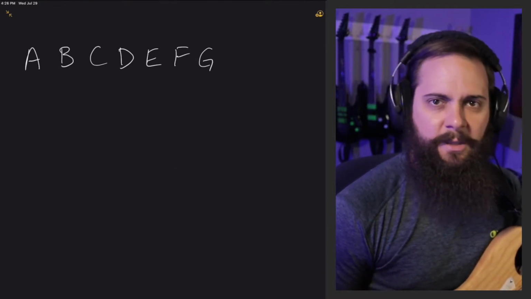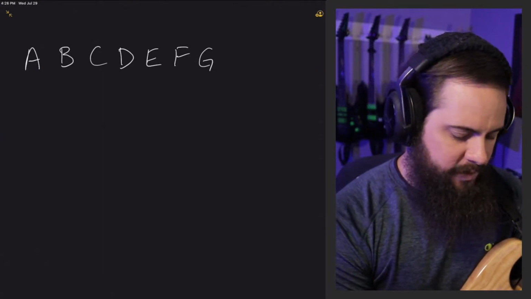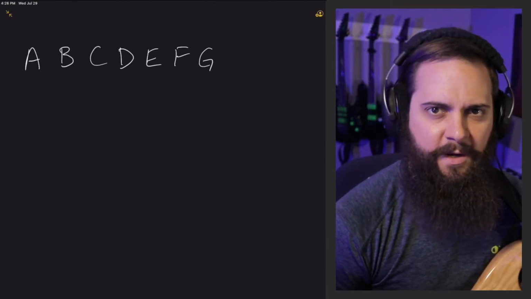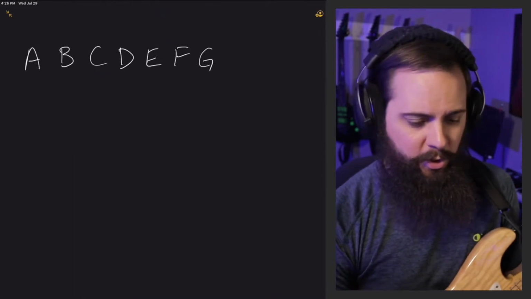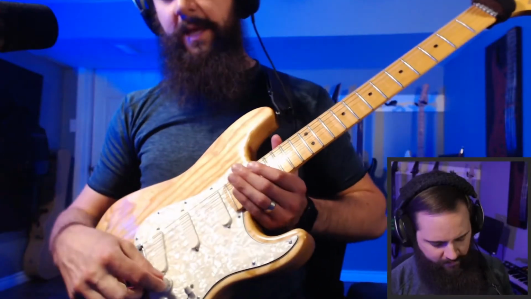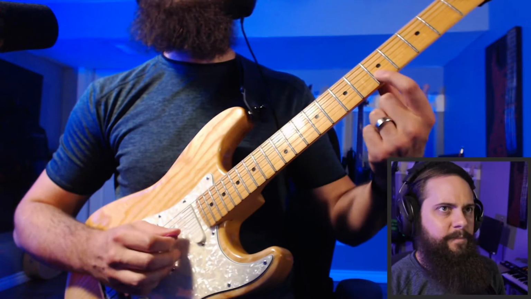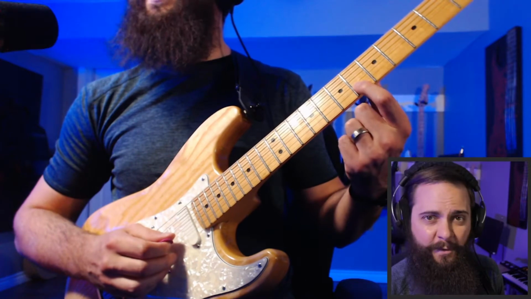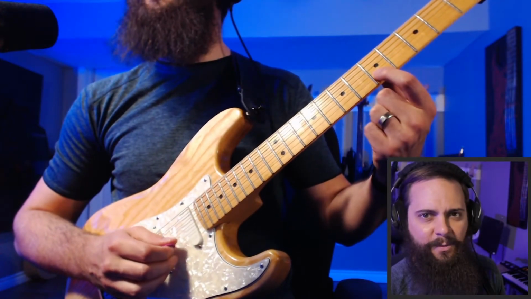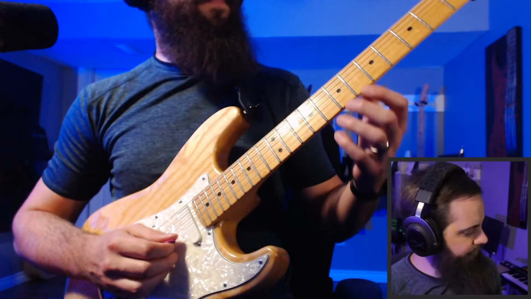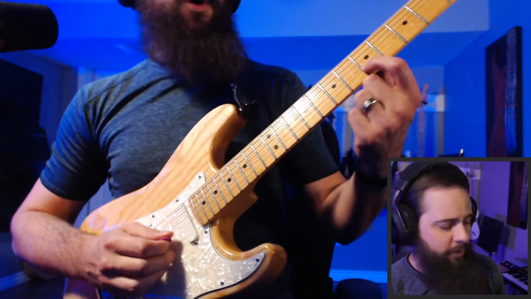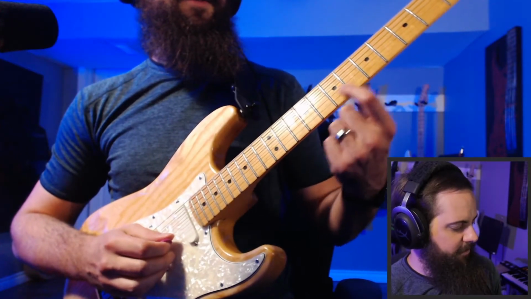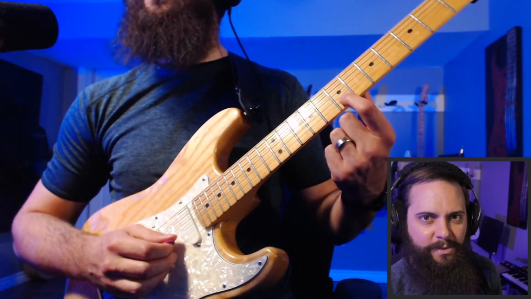Cool. So those are our letters. Now, most of the notes are going to be 2 frets apart from one another, or a whole step apart from one another, but some of them are only a half step. So taking a look at the guitar, for example, if I play any note, say I play the 5th fret on the 2nd string, and I go up a half step, or 1 fret, those notes are right beside one another. There's no note in between them. But if instead I go over a whole step, or I skip over a fret, there is kind of a gap in between, right? There's one note in between them.